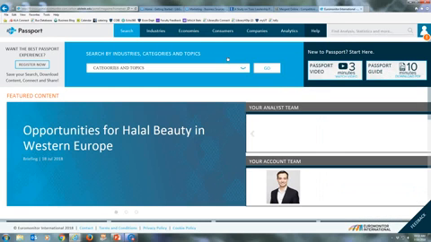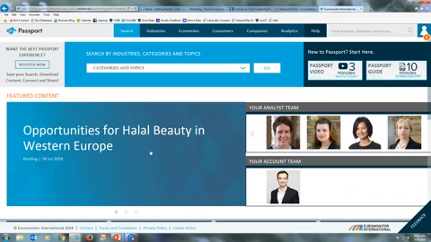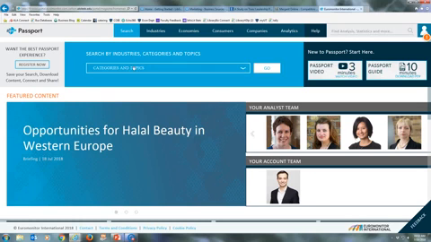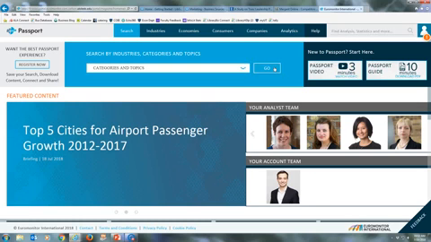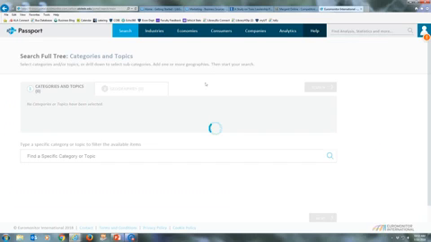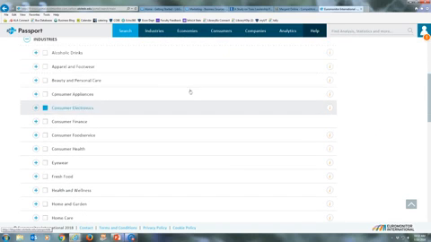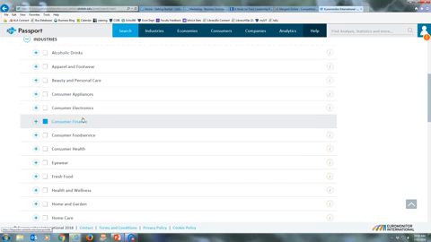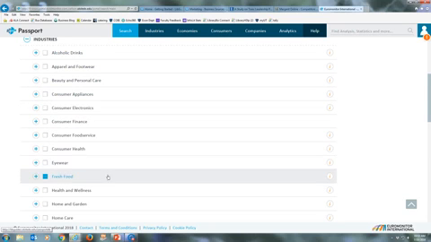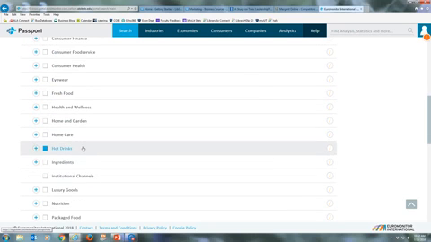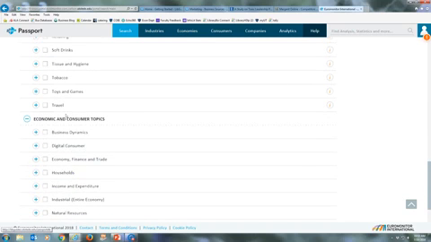And you have all different kinds of ways to search here. I'm just going to show you one. So here is categories and topics. I'm just going to say go. That's the search right in the middle of the page. And here I have a tree. And I can say, okay, I want to search the alcoholic industry, or the eyewear industry, or the hot drinks industry. And then I can also pick some economic and consumer topics.